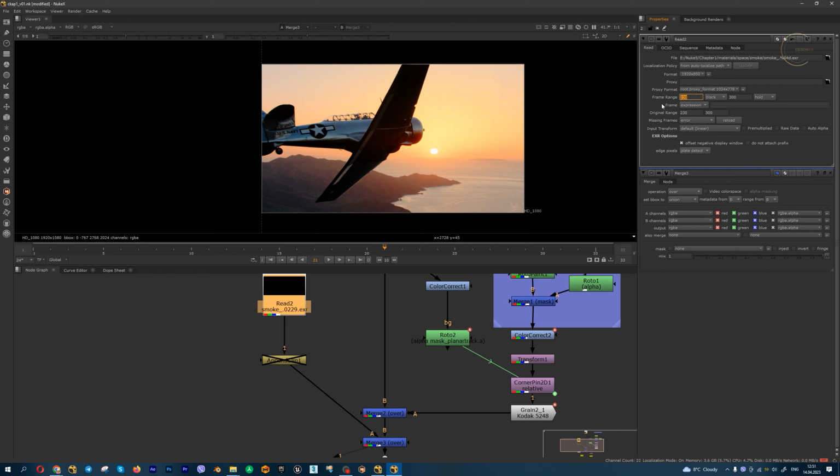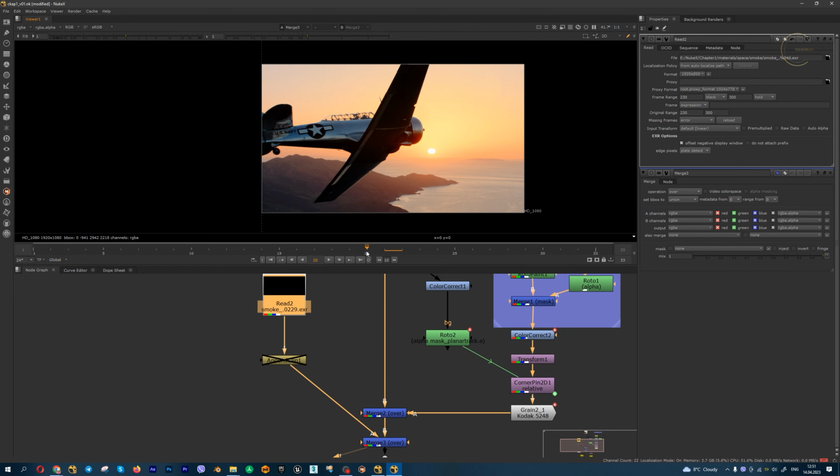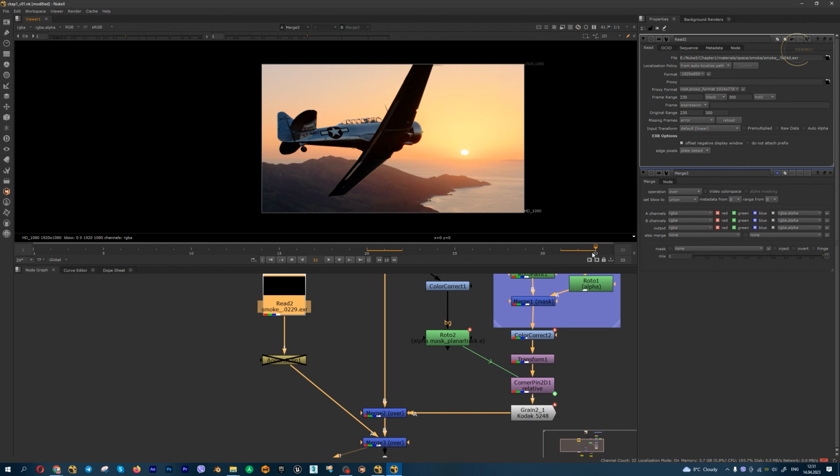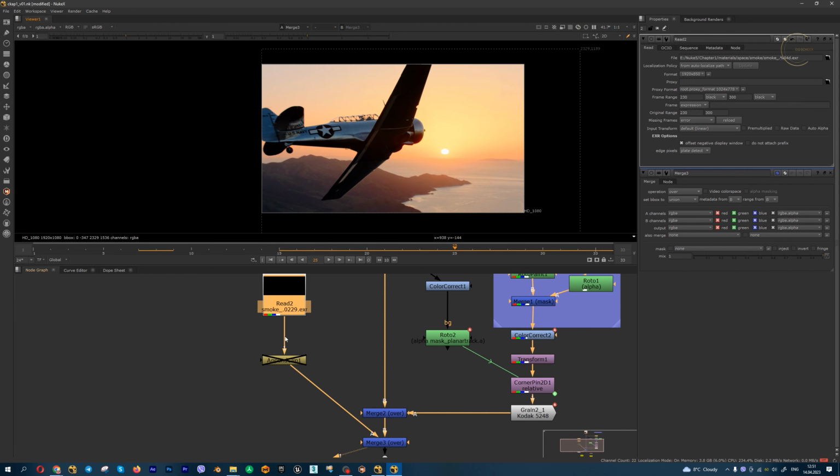For example, my sequence starts from 230 and my scrubber is at frame number 33, and I'm going to hold, I'm going to loop, I can bounce, I can disable my sequence, also for the last frame. We can set this parameter to black, and I don't see any smoke in my Read node.